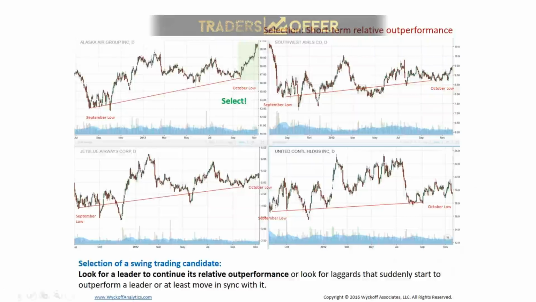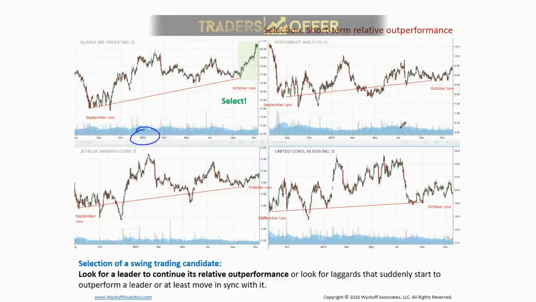Now we're looking at the same area, 2012, and we are going into more of the micro-analysis here of the comparative outperformance. And because all of the stocks in 2012 in this group have had some kind of consolidation, we're going to apply our very simplistic comparative analysis. So how would we do this? Well, here are all these 4 stocks, and we want to find the leadership based on the comparative outperformance.